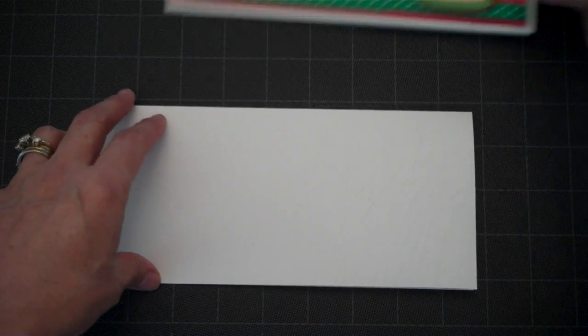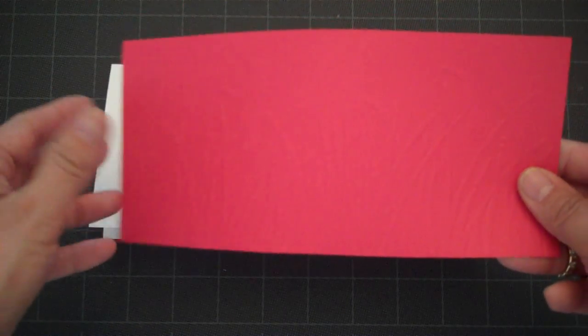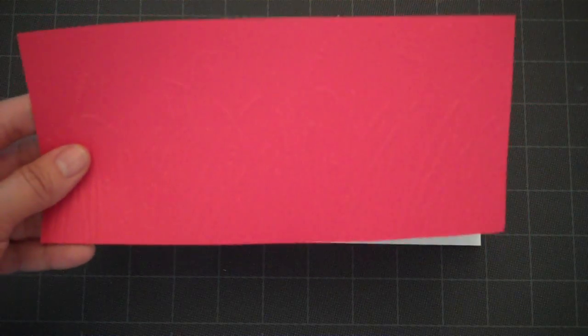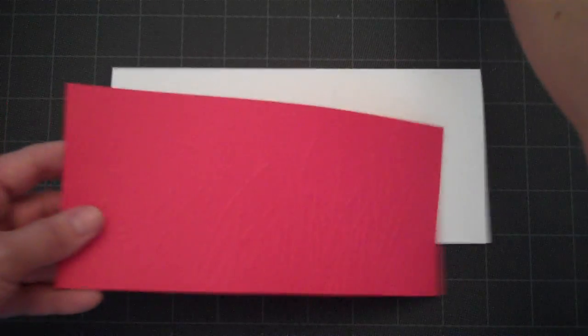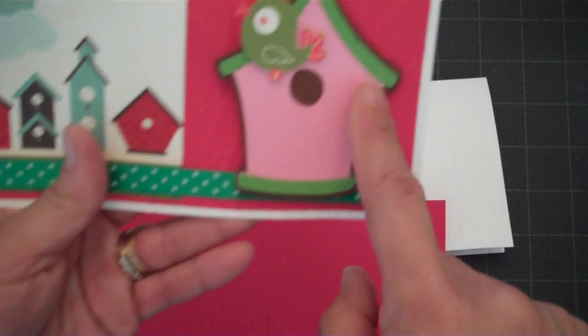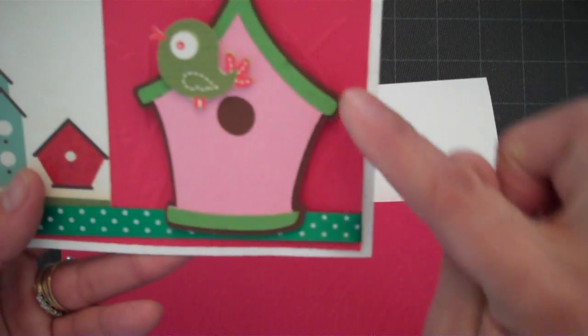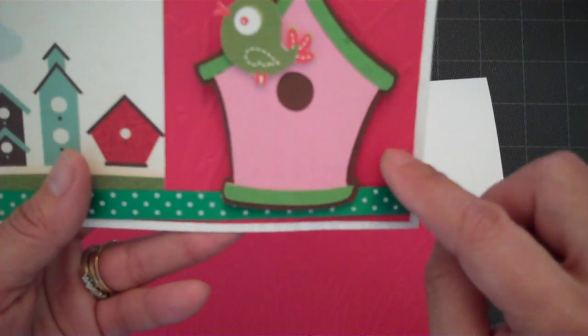So we'll start with that. I'm going to design the second card just a little bit different. I have cut a red mat at eight and a quarter by three and three quarters. I did run this through my Cuddle Bug, but once I put my top layer on top you couldn't really see it. On my first card I just ran it through half the card, and you can kind of see the image behind the birdhouse since I just left the red border on this side of the card.